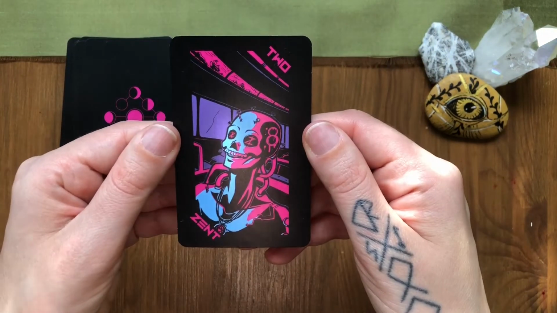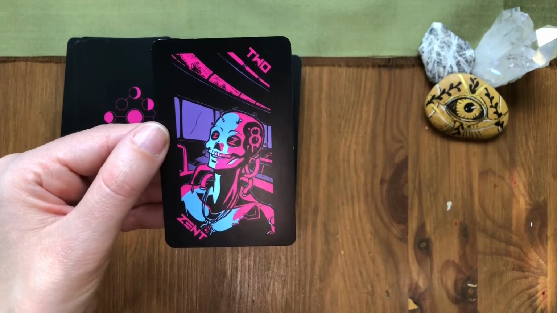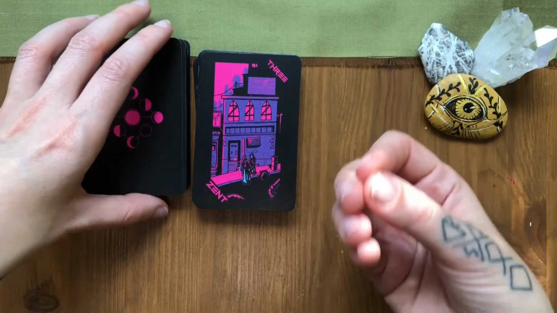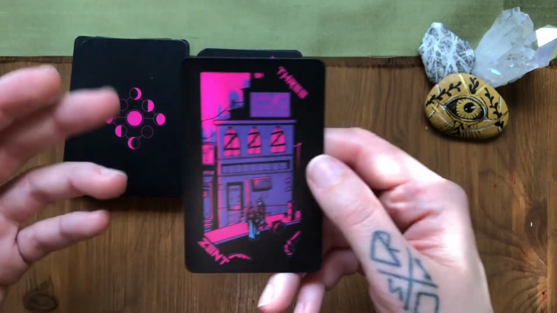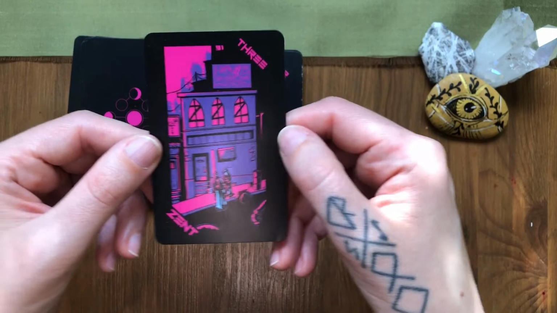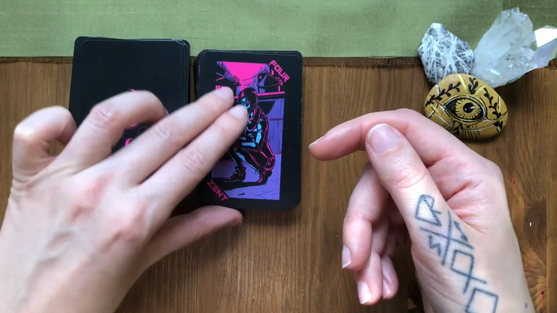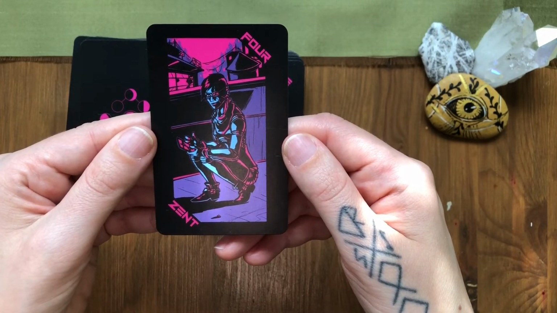The 2 of Pentacles. Interesting. Not necessarily seeing the juggling aspect of the card. Not immediately, at least. That's why you read the guidebook, because there could be a description that would be like, hey, it's this and that, and then you're like, oh, okay, I can see that. 3 of Pentacles, working together for sure, and there's 3 here with the Z. There's the 4. Interesting.